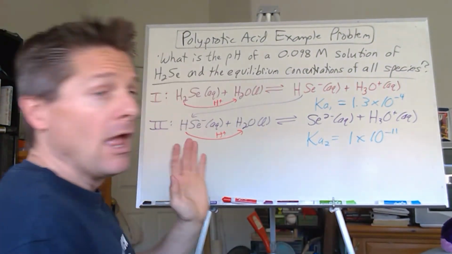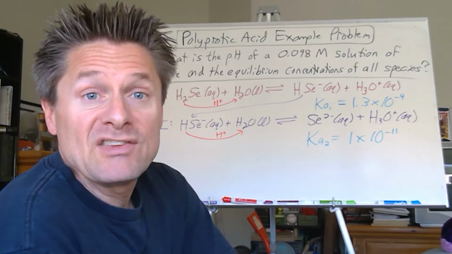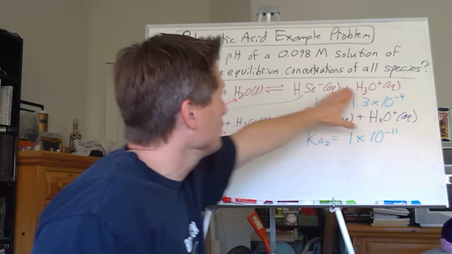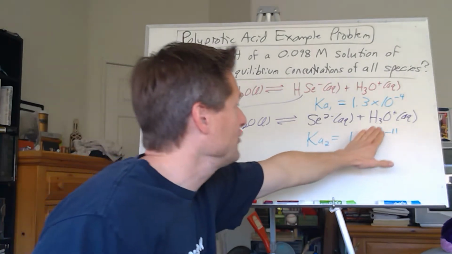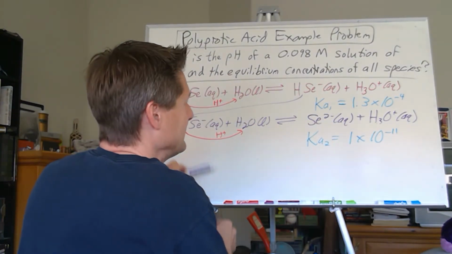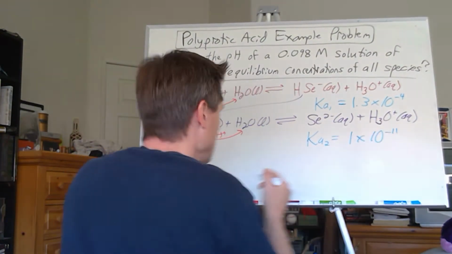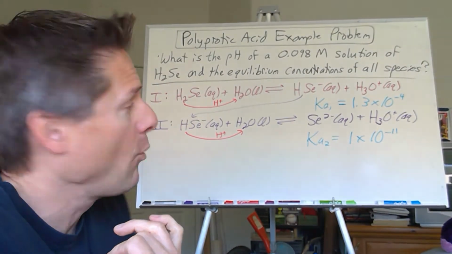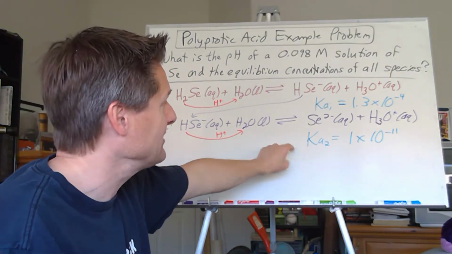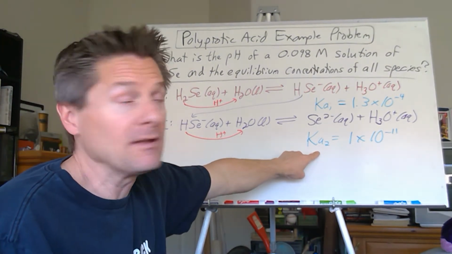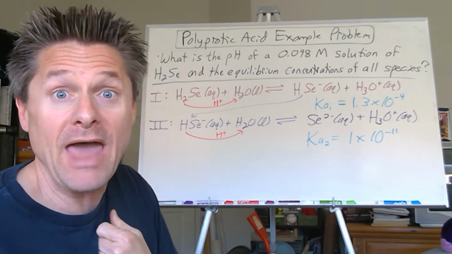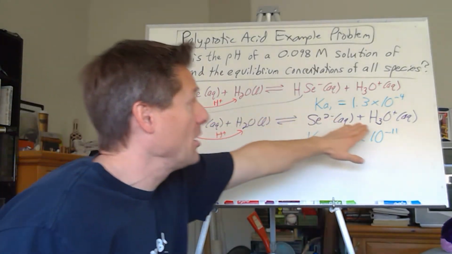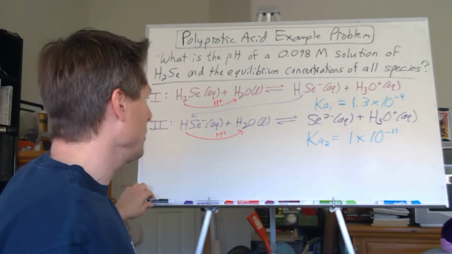Now remember, there are 3 sources of hydronium: water autoionization, the contribution from the ionization in step 1, and the contribution from the ionization in step 2. Let's make our simplifying assumption so we can ignore the autoionization of water. And let's do that test: multiply Ka2 times 1,000 and see if Ka1 is bigger than that. If it is, we can ignore step 2's contribution of H3O plus as well.